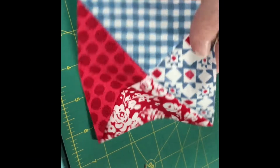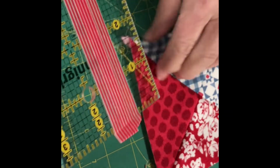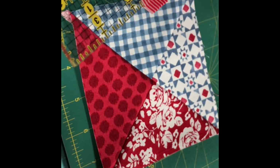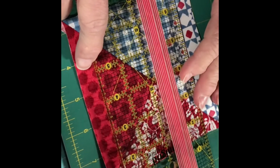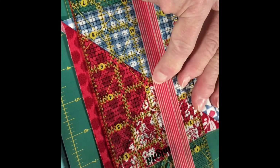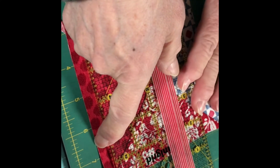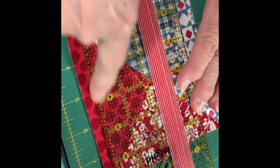Ruler. Let's say you don't have that ruler. Okay? You can do this with any ruler that you want, with the washi tape. So take your square. Put it down here for you so you can see it. And then we want to take our ruler and go from the middle here outward, because this is where we're going to cut it.